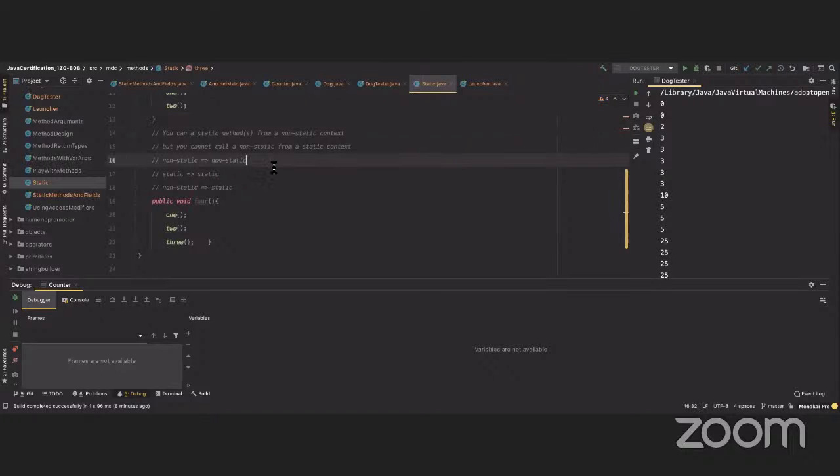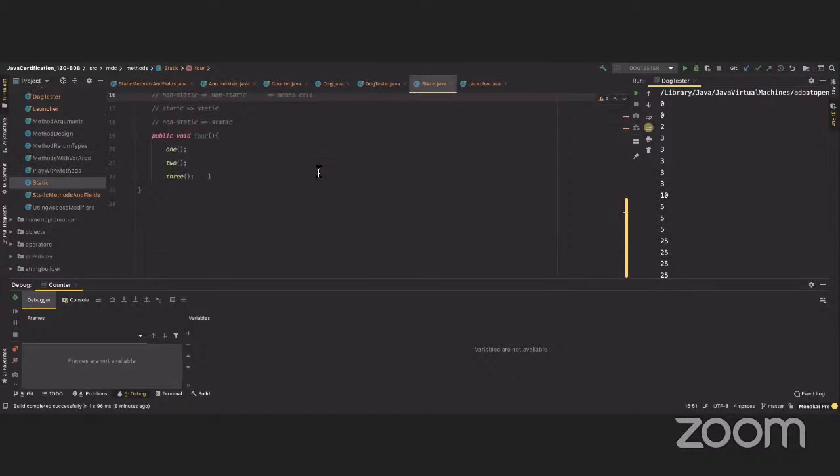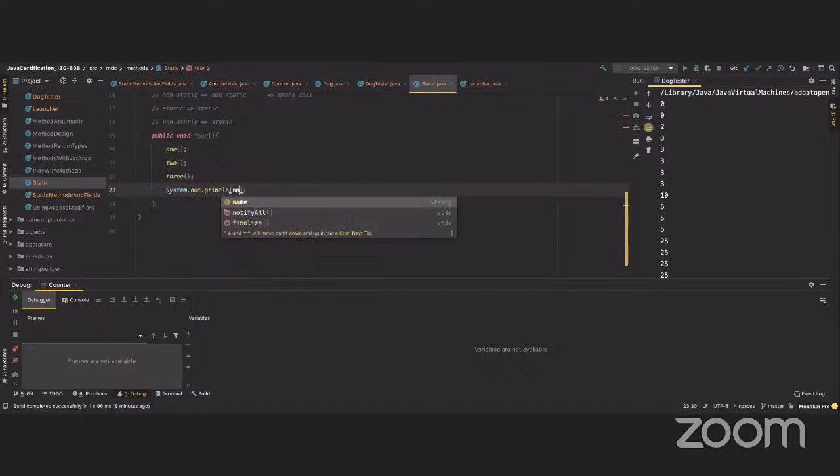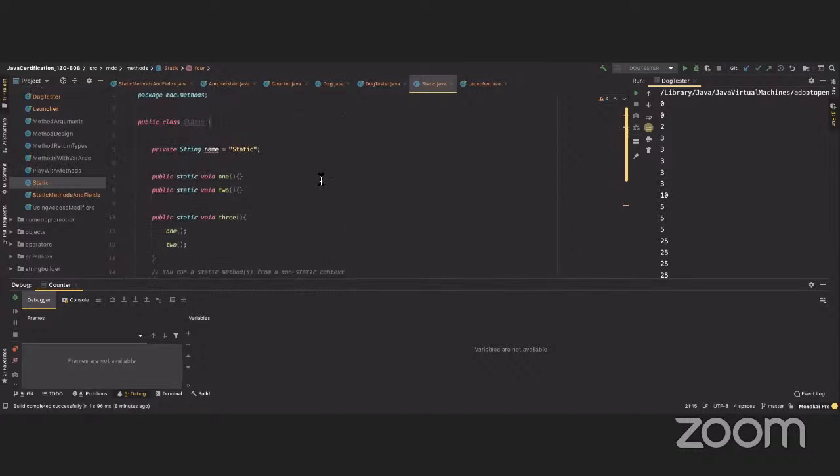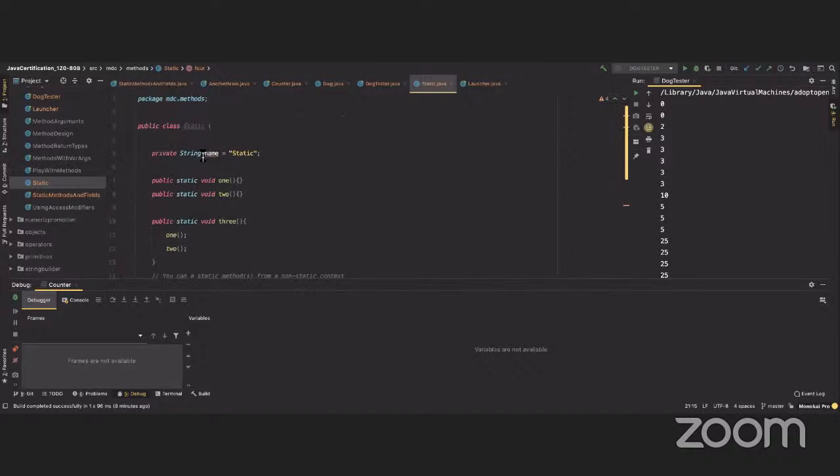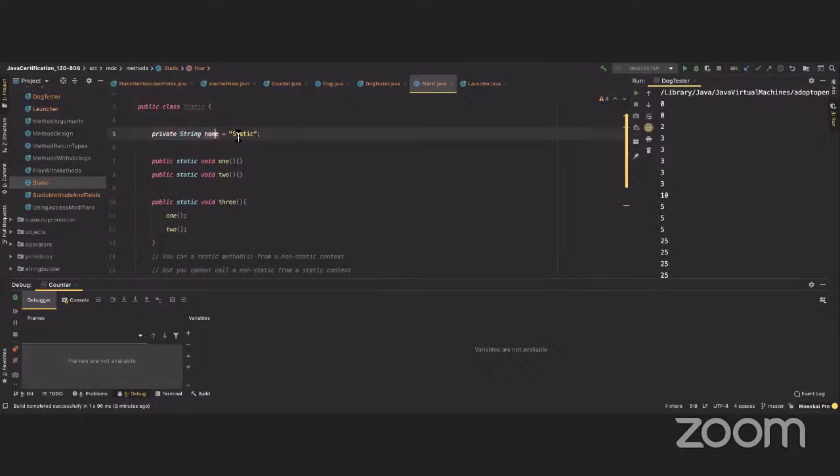Okay. And this, what it means is call. Right? So now also we can do this here. We can say System.out name. So we can call a non-static variable here.